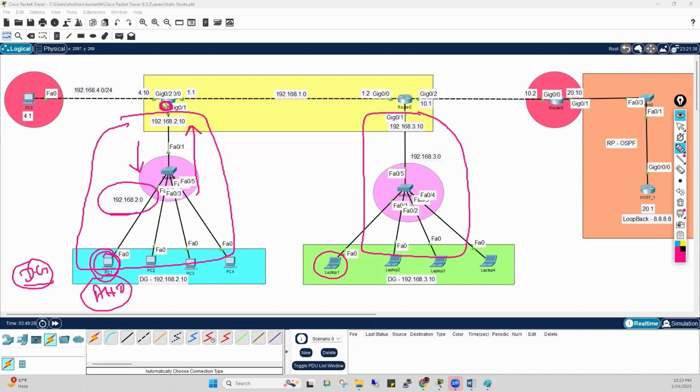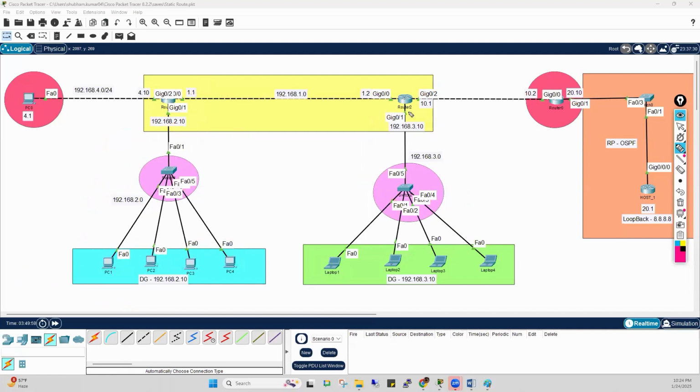Agree, everyone? Your packet always goes by this interface. If any packets come into this network, they come by this interface. If any packet goes out, it goes with this interface. So this interface will be the default gateway. Please remember, this interface is called the default gateway. So whatever IP address you configure, for example, here I am configuring 192.168.2.10, that will be the default gateway for all the PCs here. Clear? And whatever IP address I configured here, 192.168.3.10, this is the default gateway for all the PCs. Clear? I hope this is clear to all of you.